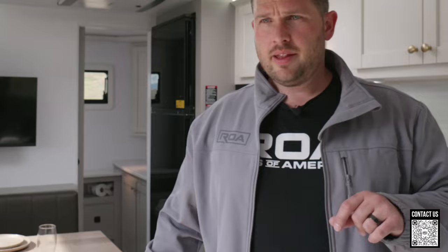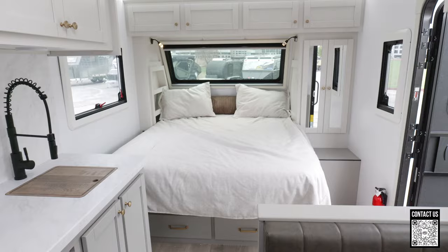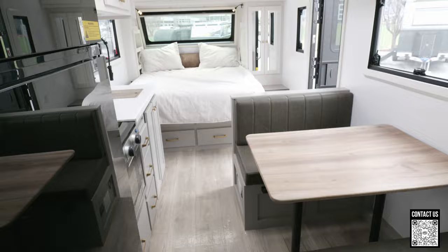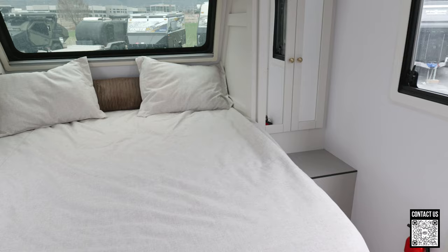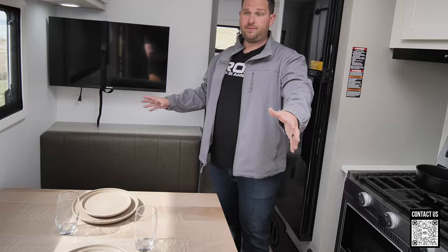Number three is the floor plan. I love the floor plan. Ever since we started working with Paws and Maynard, I've been asking them for this floor plan. All the Paws units are unique and really cool, but this is my personal favorite floor plan. We have a queen-size bed up front — you have options for stationary or an electric lift bed — and you can actually walk around it and make the bed easily. There's a massive amount of storage next to the bed.